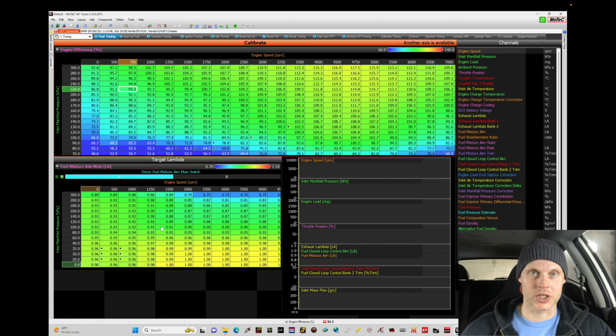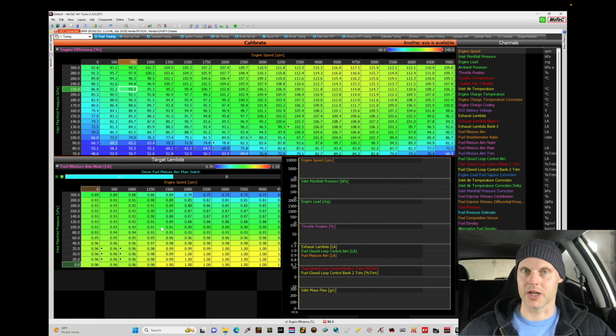So again, we're naturally aspirated, and the base file that we're starting off with here from Motec was centered around a Subaru engine. It's not going to be relevant for my naturally aspirated K series engine. So let's dig in here and take a look at setting up our tables and making them more specific for our application.